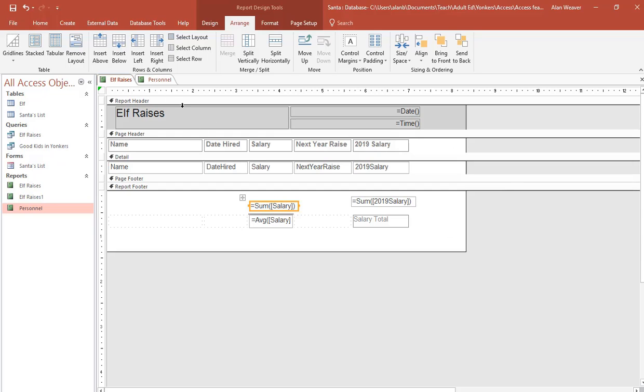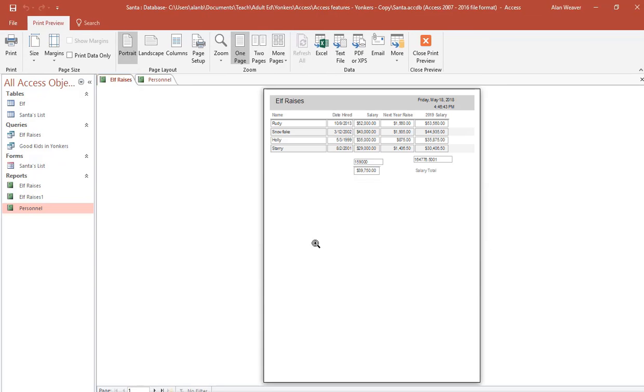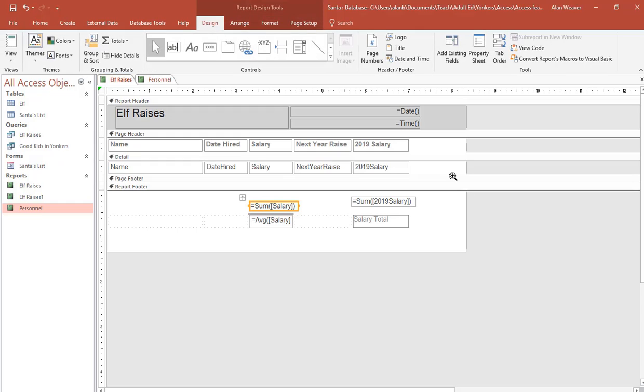I'm going to show you this right now. I right click inside here, I go into print preview. Past the width of the page here. I'll fix that in a minute. It's showing salary total here, showing a few other things. We could create labels over here, showing things here. We're going to format this to look like currency.